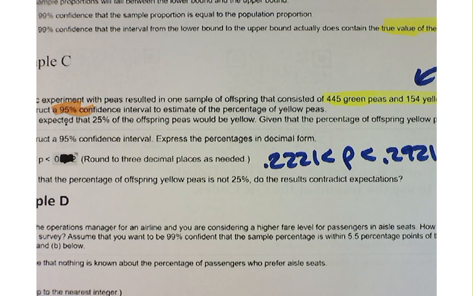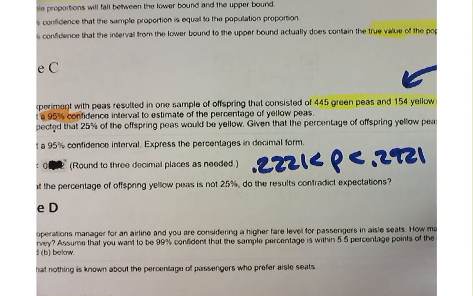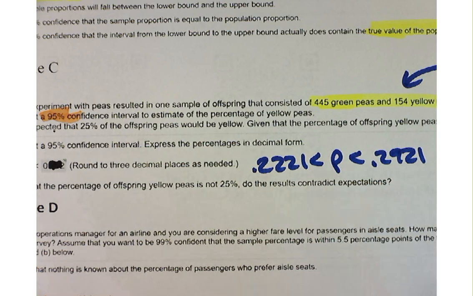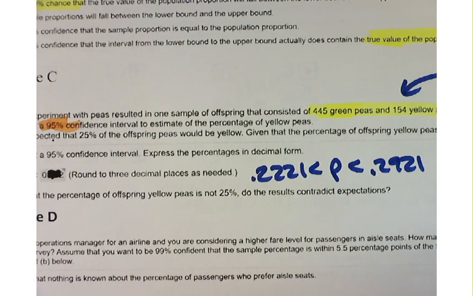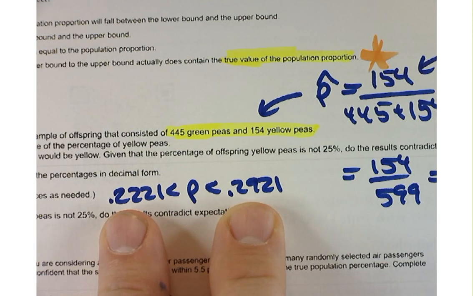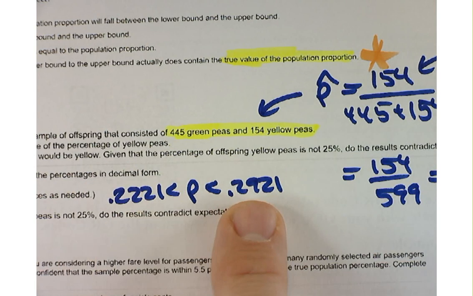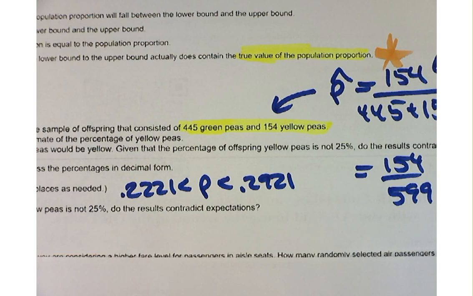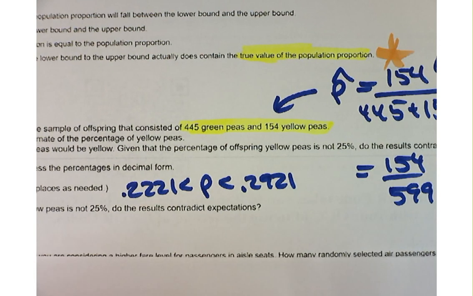I don't think it contradicts it, because it falls within the range. Beautiful. Yeah, it's not a contradiction because that value falls within the range of our confidence interval. So, we're saying, all right, this is our best guess, but it's likely that the true value is between these two. And 25% is between those two values. Awesome. Thank you so much. Let's state our conclusion in words here. So let's do example C. And I want you to state your conclusion in words for this.